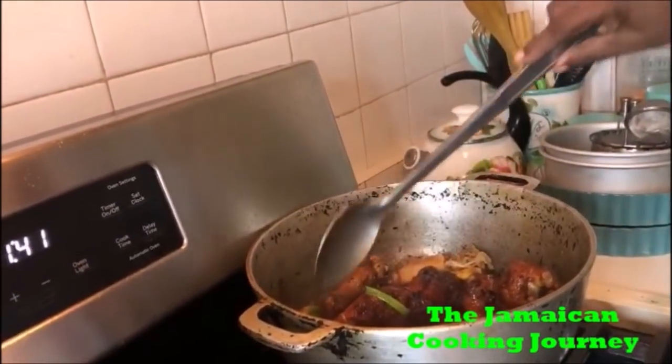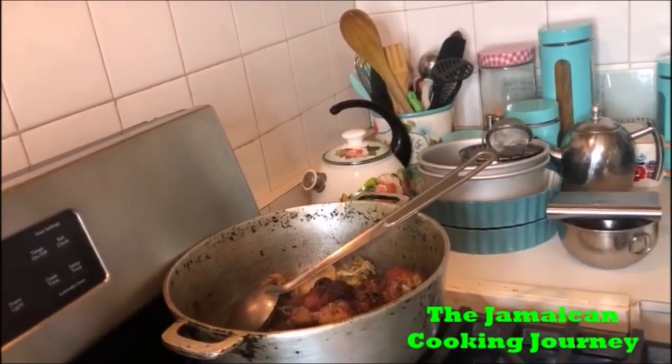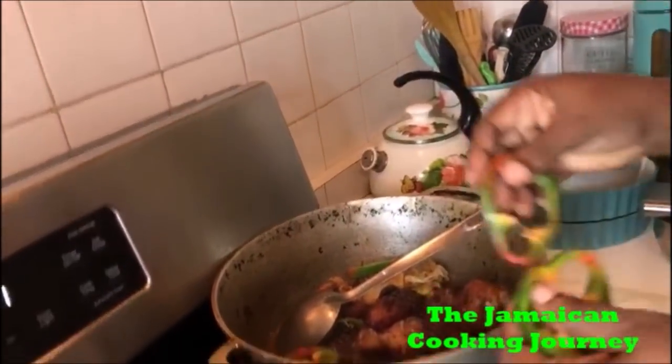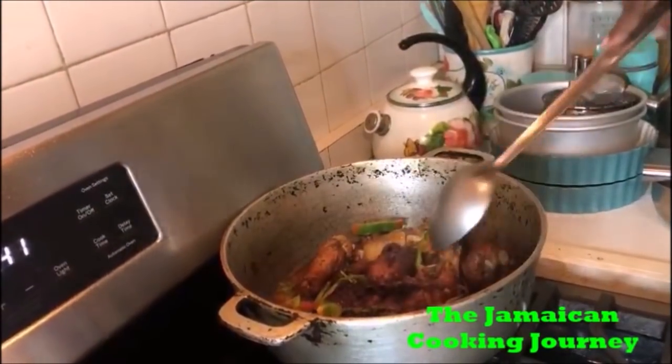We're making gravy. Right here, I've got just a few bell peppers, just to give it a little extra gig. So I'll just put it in there, and I'm gonna turn it down. After you brown it, you don't put a lot of water and boil it down. You're gonna leave it to simmer. When it's through, I'm gonna come right back, and I'm gonna plate some just for you.